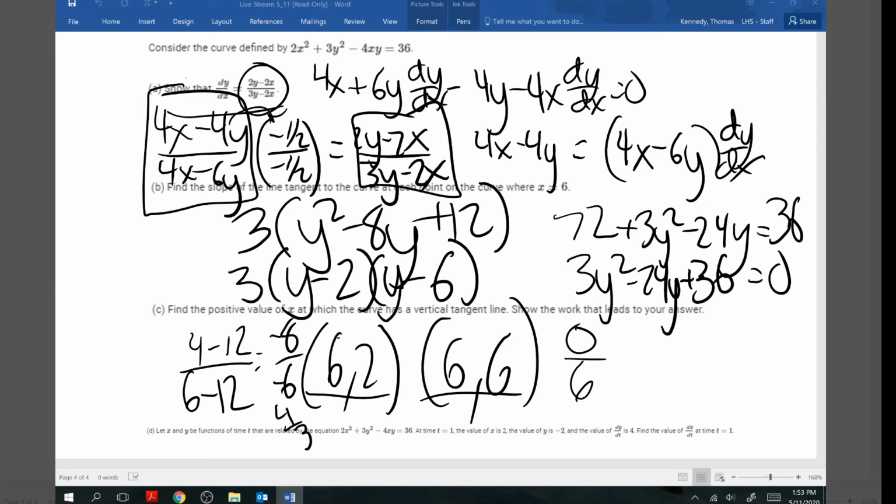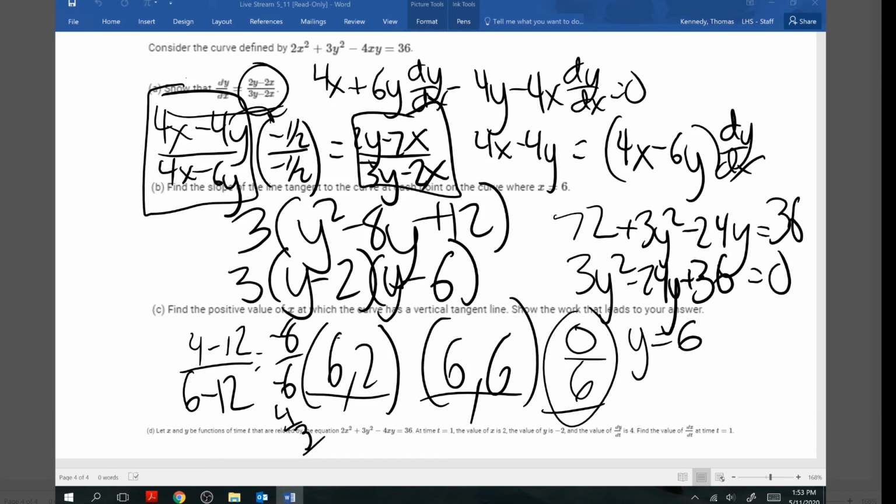So anyways, I have 2 slopes here. Now I just need to find the tangent lines. So it's y, okay, if the slope is 0, it's y equals 6. That's one of our equations. Wait, find the slope of the line at the tangent. Oh, okay, I didn't actually need to find the tangent line equations.